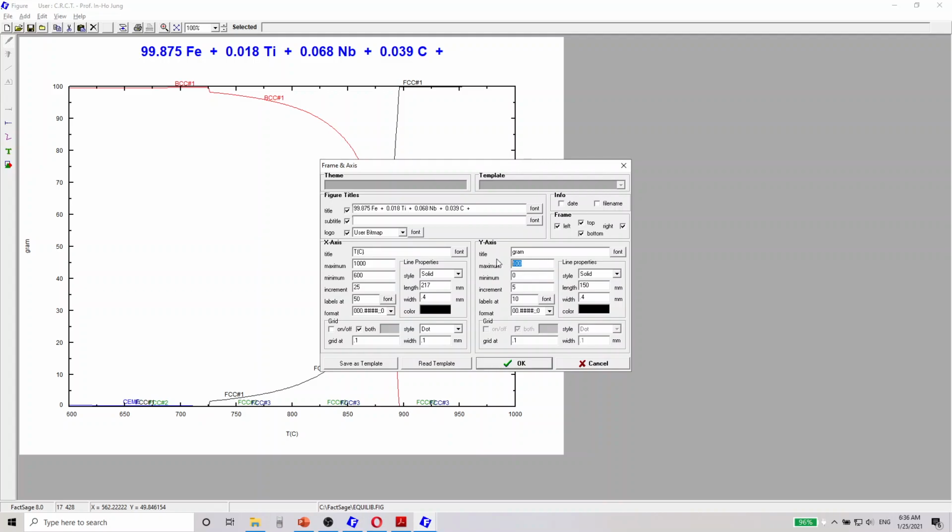So we'll give maximum range to be 0.1, and we want tick at 0.01 and levels at 0.01, and we keep the y-axis range untouched, and then click on OK.